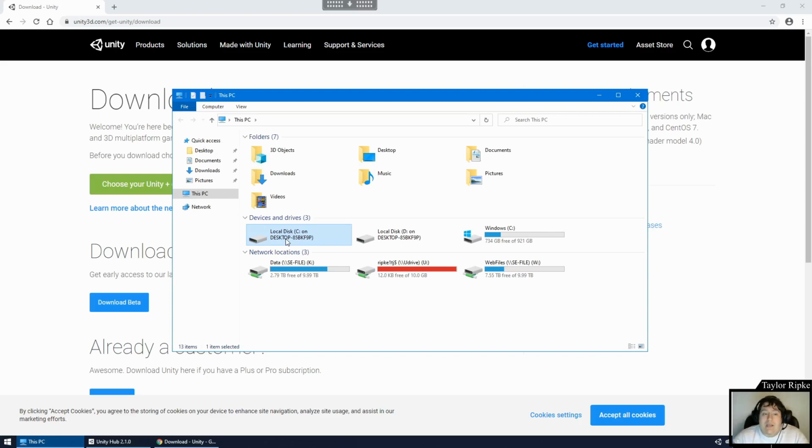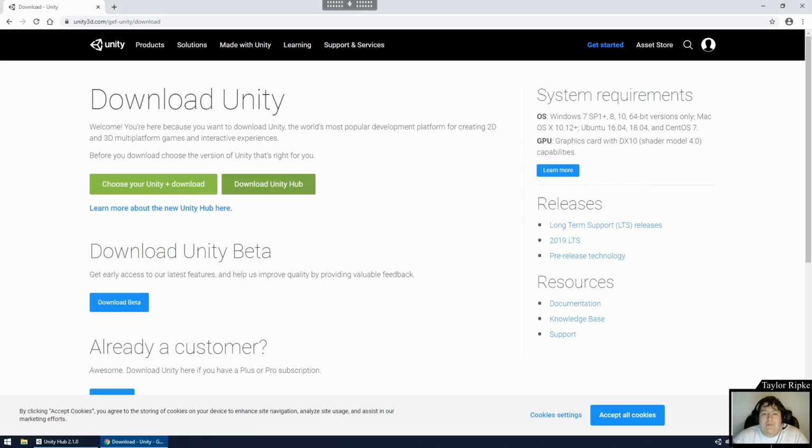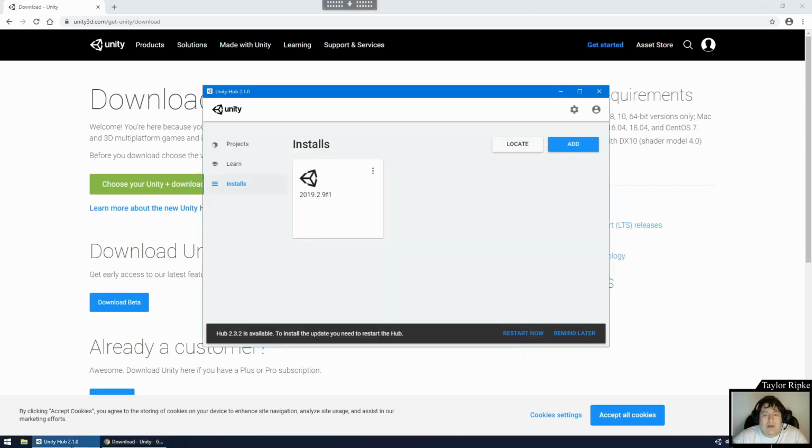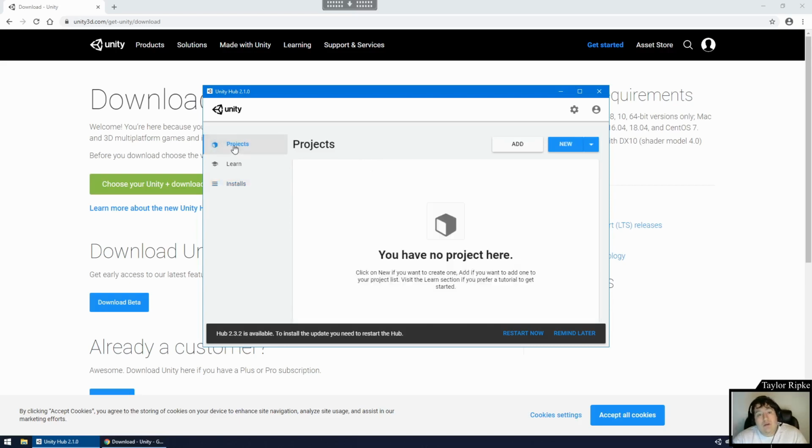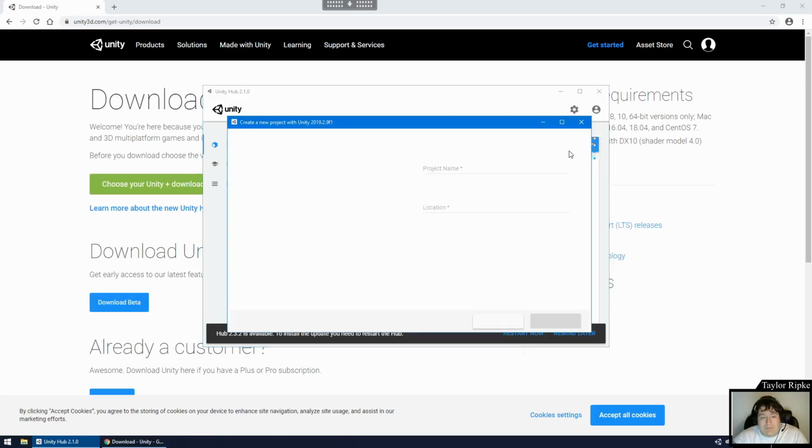So continuing on here, let's go ahead and close this down, and I'd like to talk to you a little bit more about the Unity Hub. So we have this installed version here. Let's go ahead and select Projects on the left-hand side of your screen, and we're going to add a new project. If you have multiple versions of Unity installed, you'll be able to select a different version of Unity from the drop-down menu here. As we only have one installed, we can select this one.